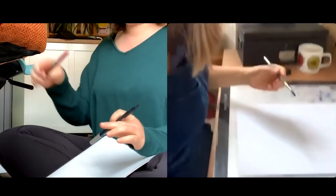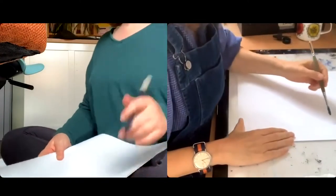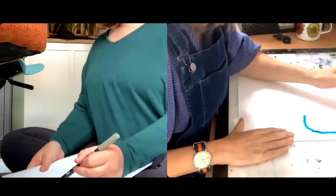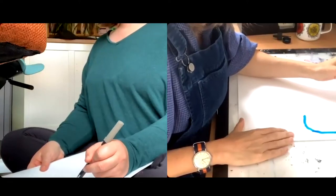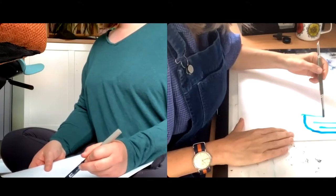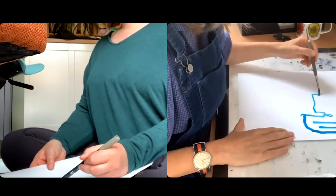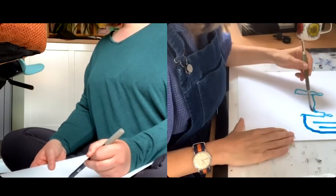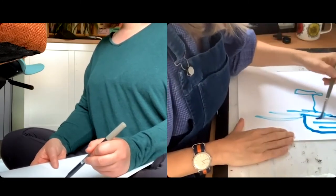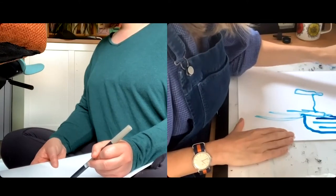I'll try not to squish my chin. Squish your chin. I think it's just how my chin looks. This is actually painful. What, on your brain? Yeah. There's a lot of interesting shapes on my face. Moles.